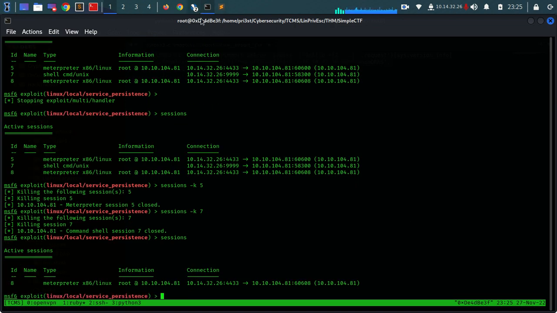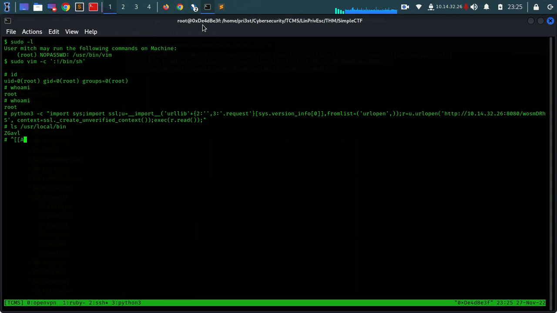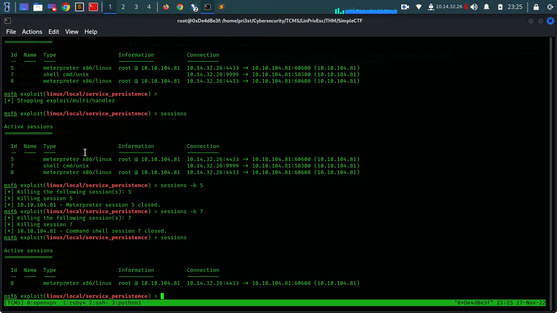Now, the thing with this session is that it will persist. So if we see again here this thing right here, this will allow us to have access to the machine each time it launches. So we've created a service that will run when the system starts.